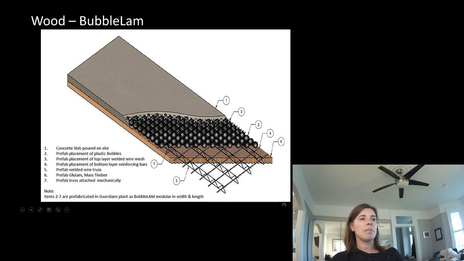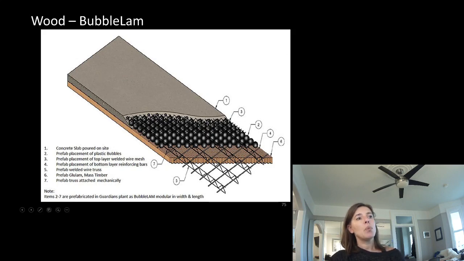We said that you often need a concrete topping anyway, and at that point making things composite lends itself really well. Composite is something we're going to talk about next week. That's basically when you force things to glue themselves together to work together, versus load sharing, where they just work side by side, even though they're on top of each other.